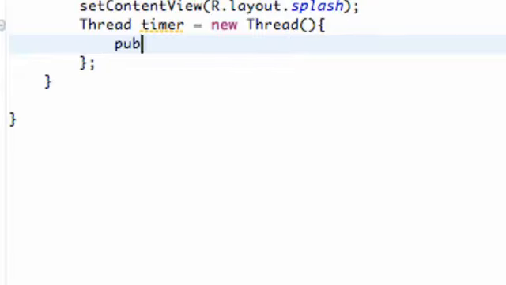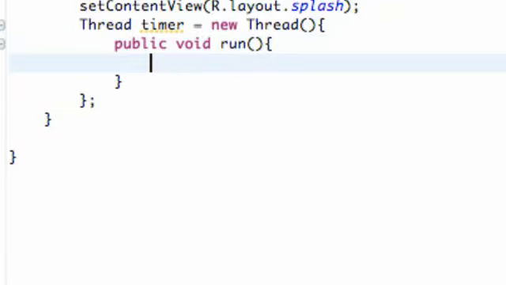So we're going to say public, again public is accessible to everyone for the most part, public void, meaning it's a method, and run with parentheses, and then we're going to set up a new pair of brackets. As you can see, the brackets are already getting kind of confusing, so I'm going to try and keep them all on the screen so you guys can make sure you're doing this right.